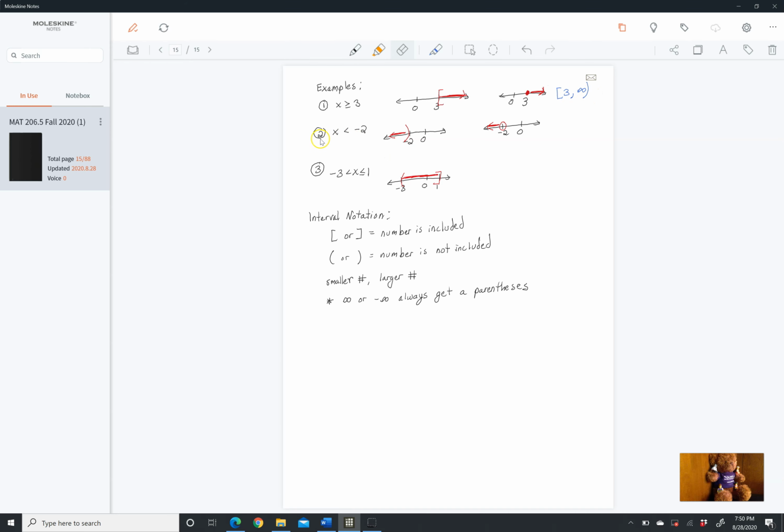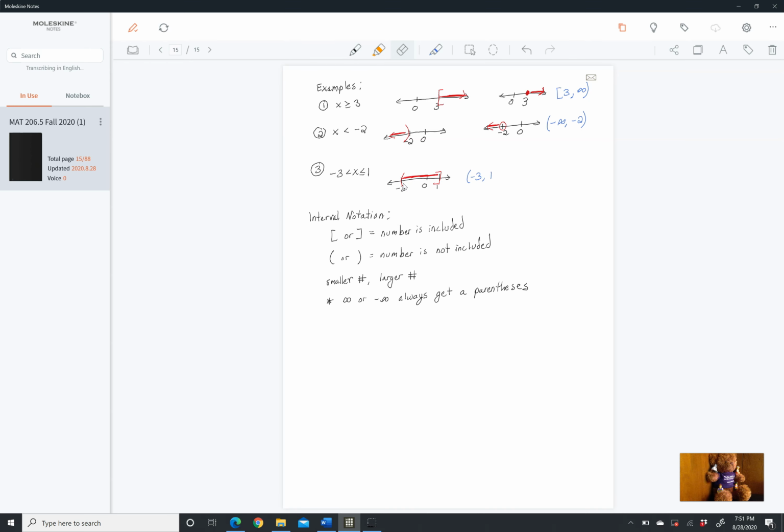Here, when we start at the left, we're all the way at negative infinity because this just keeps going this way, okay? So now it's negative infinity, and negative infinity gets a bracket. Sorry, a parentheses. I don't know why I keep doing that. And then the largest number in our range, if we go all the way to the right, is -2. And that also gets a parentheses because it's not included. Now this is our range. So this tells us exactly what the interval notation should be. We start at -3 and it tells us there's a parentheses.